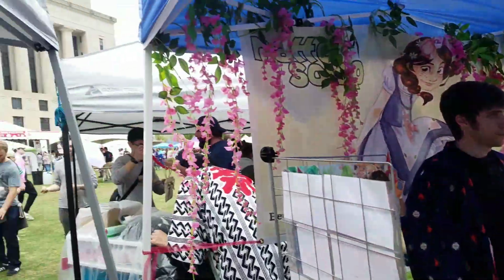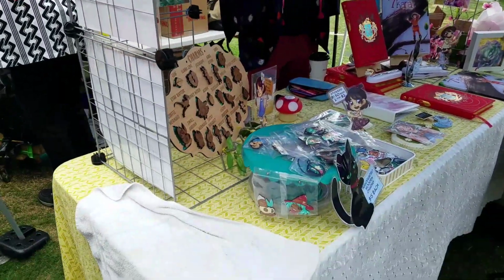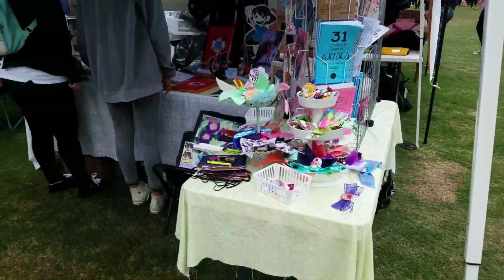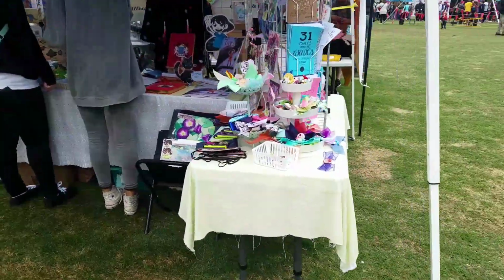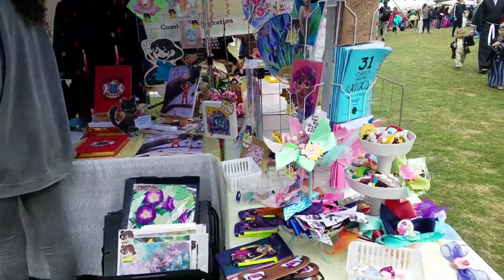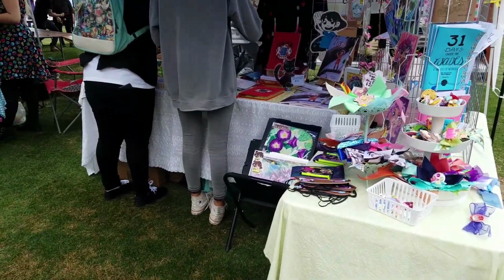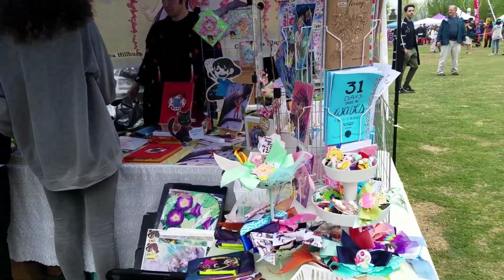You can rent the tents, and if you can't fill an entire booth, what you could do is share it with a friend. So, you know, you could get 2 tables in a booth space this big. Or you could even do like these little 4-foot tables like what I have here, or you could do half tables. Like you could really make this work. I could see a group of 6 people doing this space, so long as everybody's willing to cooperate and play nice, basically. Nobody gets jealous.